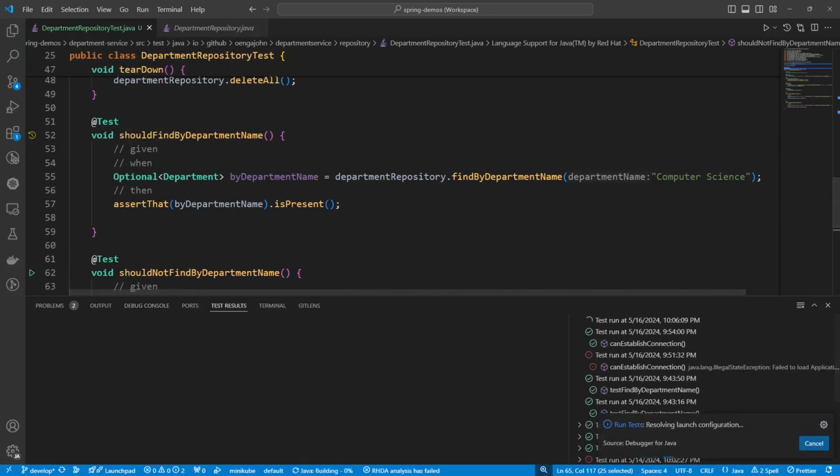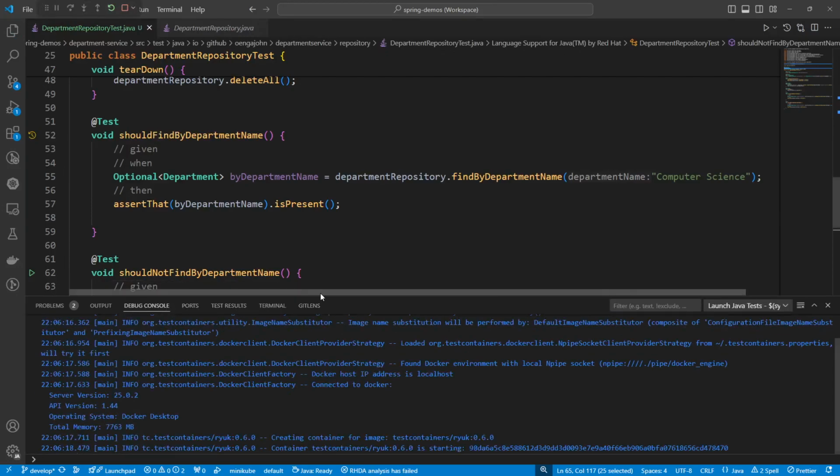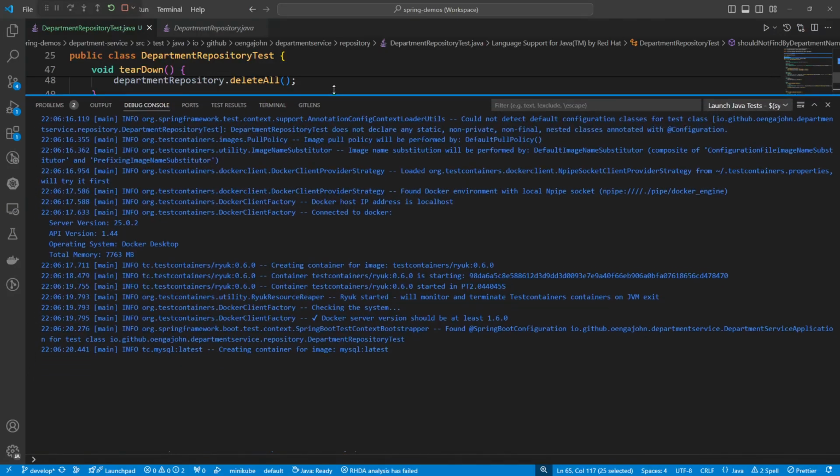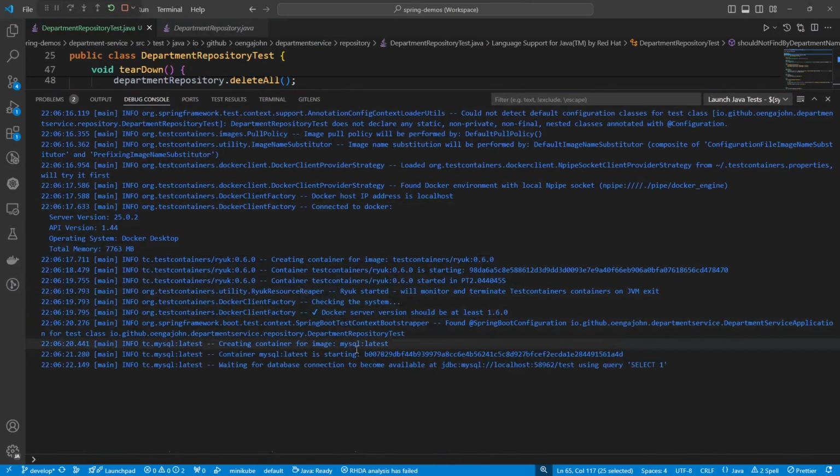So I'm going to run the first one. We can check on the debug console here. You can see it started MySQL Docker, and it's waiting for the database connection to be up.